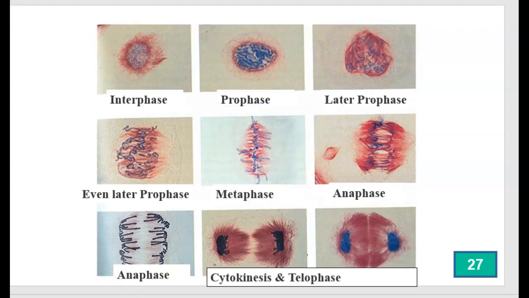And then finally, we can see in anaphase that these chromosomes, or chromatids, I should say, are being pulled apart one direction versus the other direction in the cell. So this is late anaphase here. You can really tell that the chromatids are separated. And then finally, the last stage is telophase of mitosis, which happens at the same time as cytokinesis.